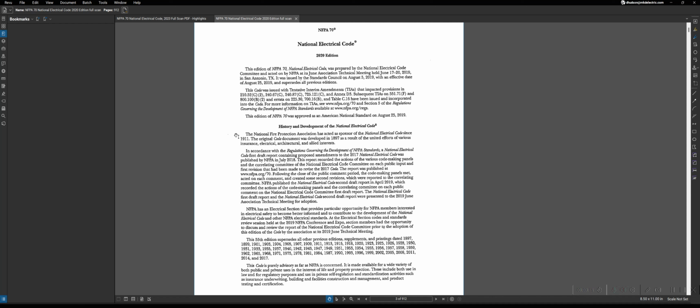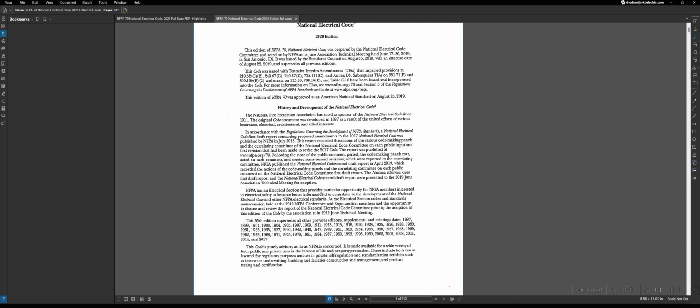The NEC is just one of hundreds of different documents that NFPA currently makes. As a matter of fact, in 1895-1896, right before the original NEC was actually written, NFPA had just created NFPA 13, which is the sprinkler code. So that began kind of the code as we now know it with 1911.